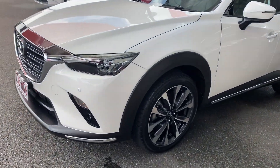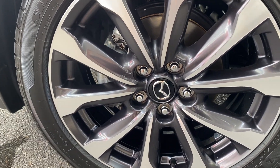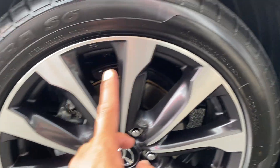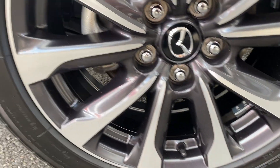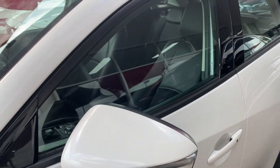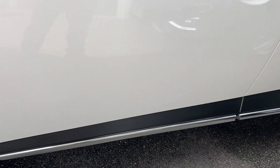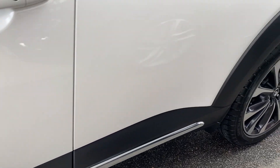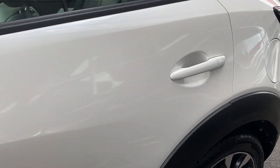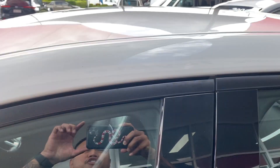Working your way down — nice black offset on the wheel arch. These are genuine alloys, 18 inch, and there are no scuff marks at all. Plenty of tread left on the front tires. Color-coded mirrors, blinkers, and the nice black offset on the door trims at the bottom as well.